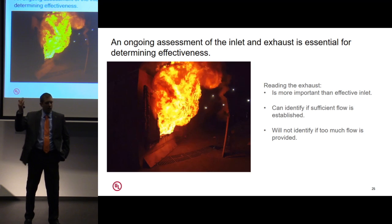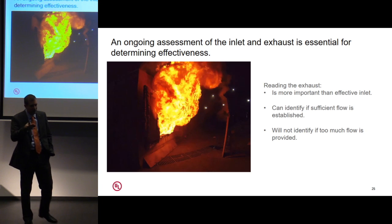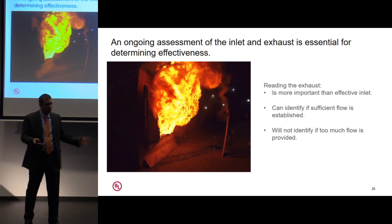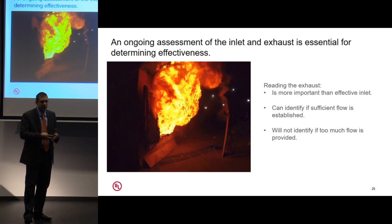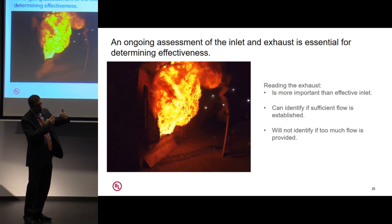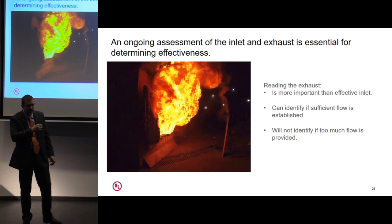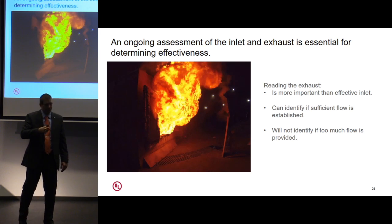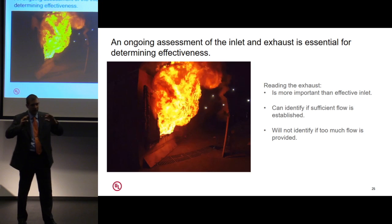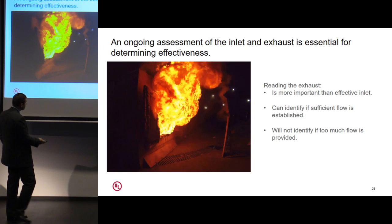And to me, that was like, I don't understand. I'm putting a fan into the fire compartment and I'm making the fire bigger. The temperature in the rest of the house should go up and not down. And when we got back to reviewing video, we started to look at some more of our temperature sensors. It became obvious that the pressure that was created was pushing the flames out the window, and there was no burning going on inside the house. It was all going on outside the house. So even though my fan was making that really nice, great fire come out the front window, it was making temperatures lower in the rest of the house.